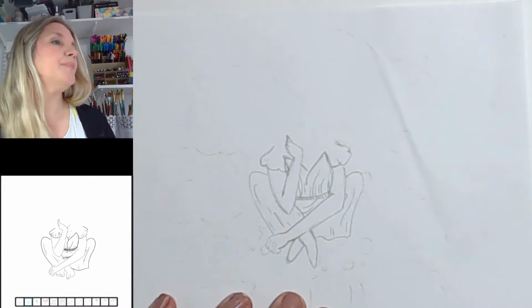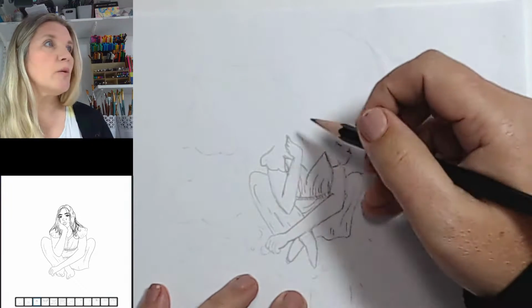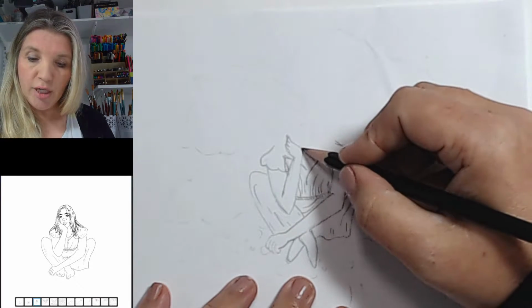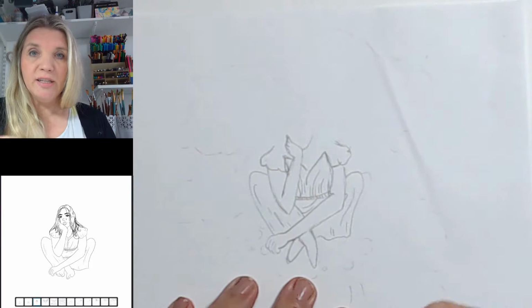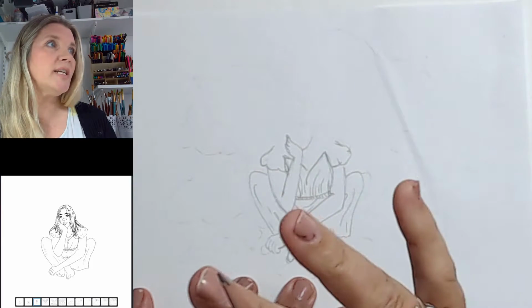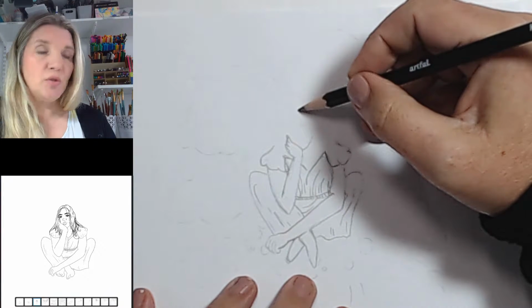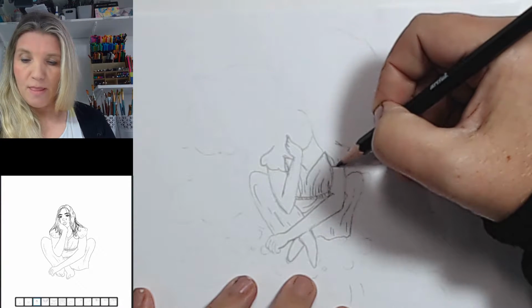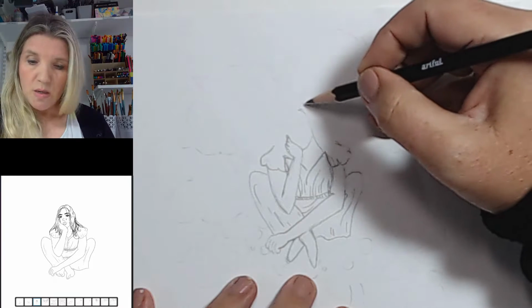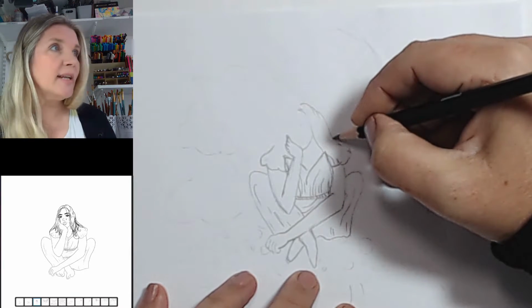Next step. Step 3. Okay, so these are step by step. So here we're going to draw in her chin, which is just here. Well, actually, we should have already done that anyway. It's just a little curve up, just really simple. Press really lightly. With facial features, we don't want to put too much in first because it will draw us to that and it won't look right. Our facial features don't stand out in that way realistically.